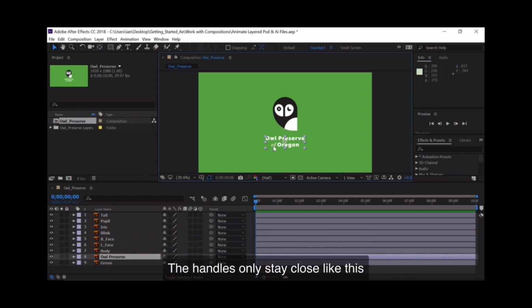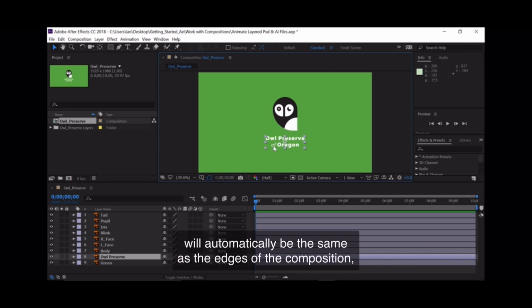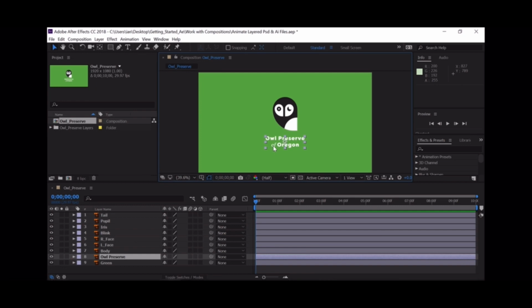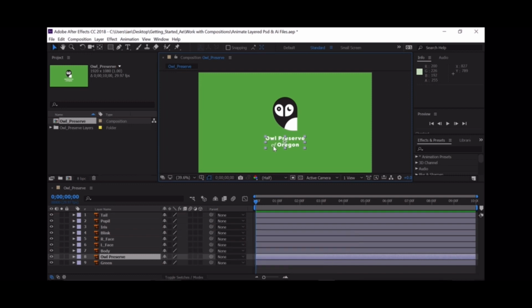The handles only stay close like this when you choose the retain layer size option on import. Without that option, the layer handles for every layer will automatically be the same as the edge of the composition, which can sometimes make the animation quite challenging.